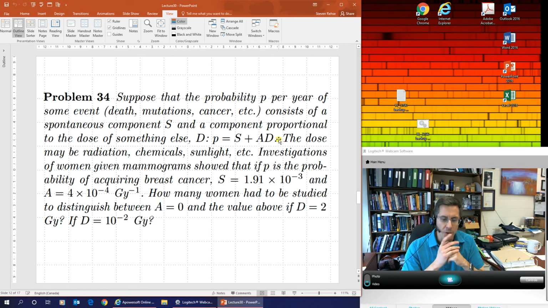Now, step 3, circle. What's your uncertainty in that number? Are you sure? So say you studied 10,000 women, and you calculate the probability, and you multiply it times that, and whatever number you get, say 20 women got cancer. Is there any uncertainty on that number at all? If you measure another 10,000 women, is it always going to be 20 every single time? It can't be, right? You measure 10,000 women here, you might measure 20. You measure 10,000 women over here, it might be 15. You measure 10,000 women over there, it could be 30. So it's 20 plus or minus what? How do we account for that? Do you remember?